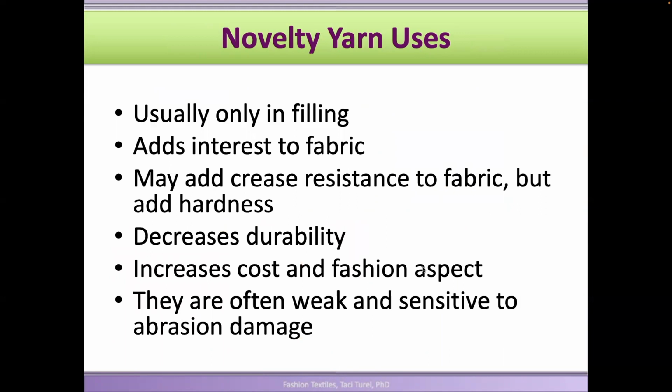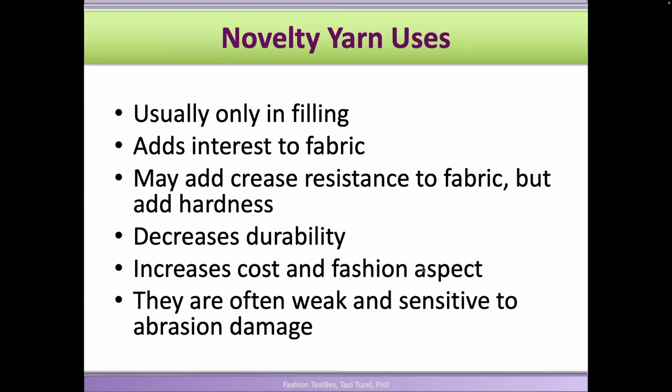Now, one thing you need to know about, even though we didn't learn about weaving yet and how woven fabrics are made, you need to understand that there are two directions in a woven fabric. One direction is where you put the yarns parallel, very straight with a tension. And then you have these other yarns that go up and down, go over those warp yarns. So when you're using novelty or fancy yarns, you cannot use them in that warp direction, which are put parallel with a tension before you start weaving, because those yarns have to be really strong and withstand a lot of friction. Novelty yarns are not very strong.